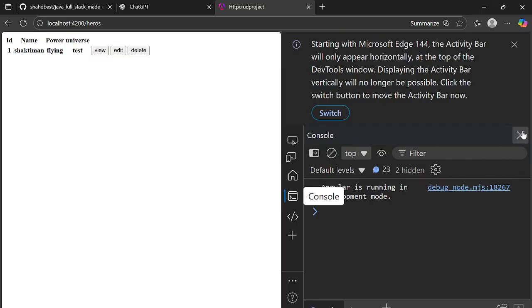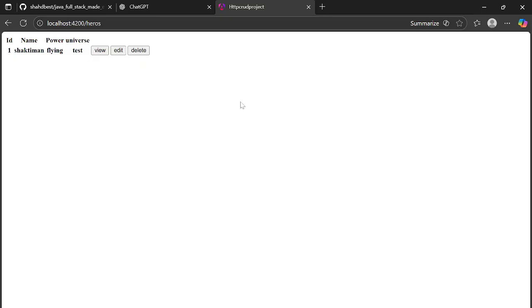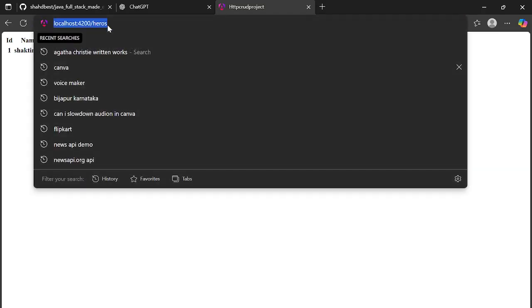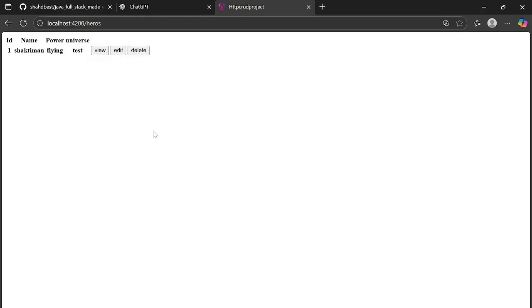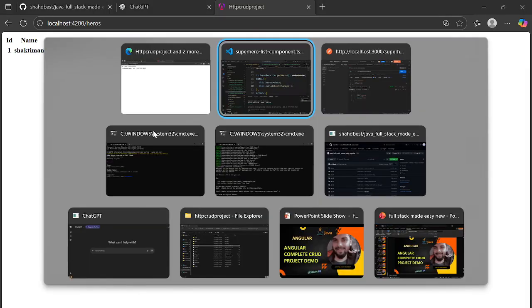The view, edit and delete also look good. Now that the view button, edit button and delete button are created, we know that we have already created the URL there, right? Since we have already created the URL, upon click of this view, it has to go to heroes/view, and it also has to take an ID there. Those are the things that will be required for us. So I will simply link these buttons to those things. Let's go back to our code and link these buttons there.